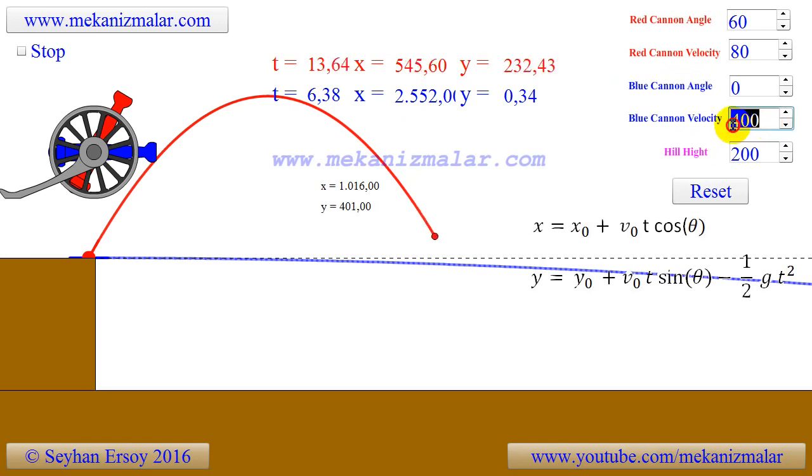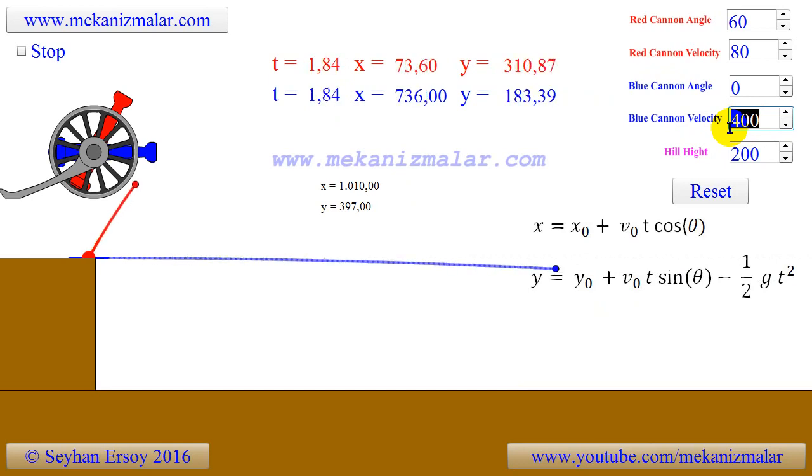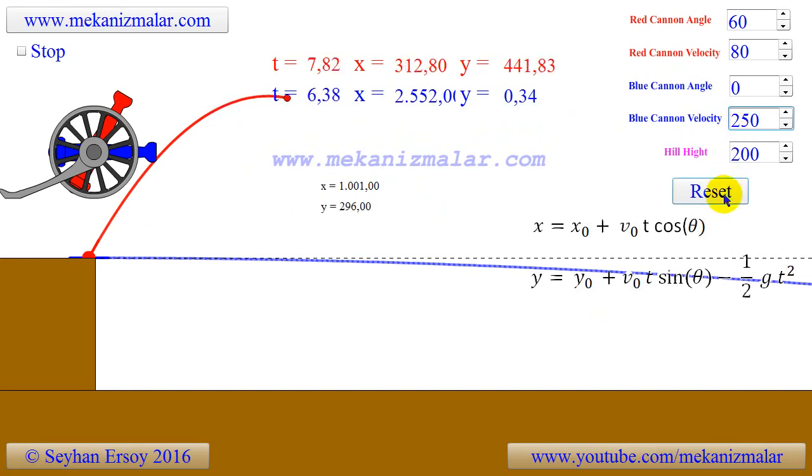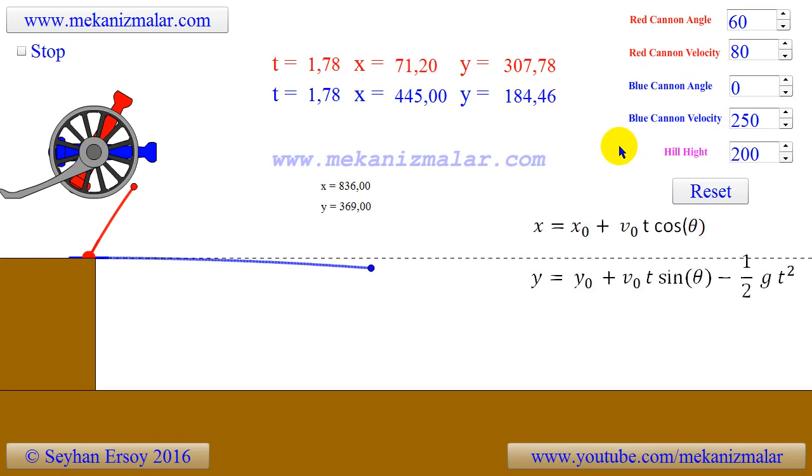Newton believed that there is a velocity that will enable the projectile to stay in a circular path on a perfect circular planet without an atmosphere. This velocity is called orbital velocity and is the subject of my next animation.